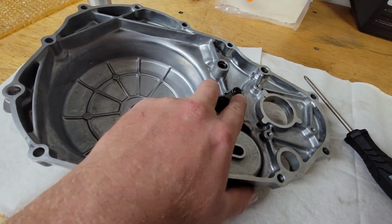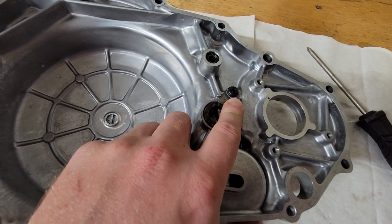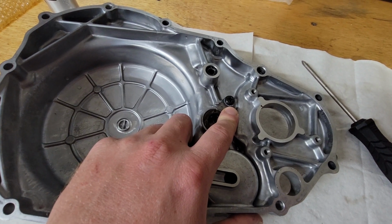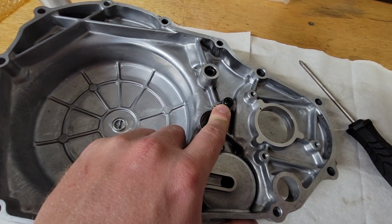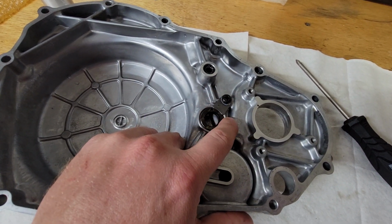And then for this Phillips screw here, you don't just want to use a regular Phillips screwdriver. You want to use a Phillips Impact. You can get a cheap one at the parts store, Amazon, wherever. Get one of those. If you don't already have it, it's good to have in your toolbox, and it'll make removing this a lot easier.